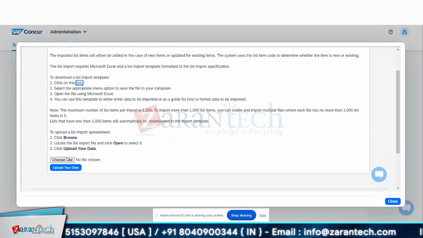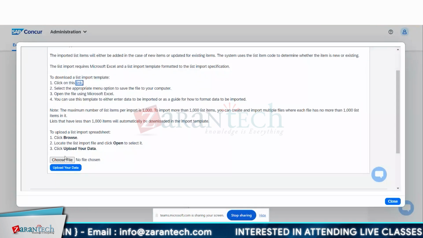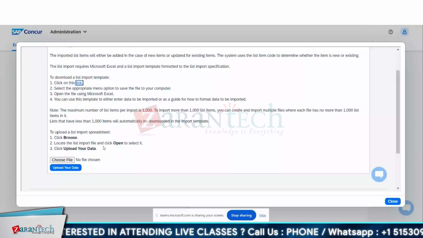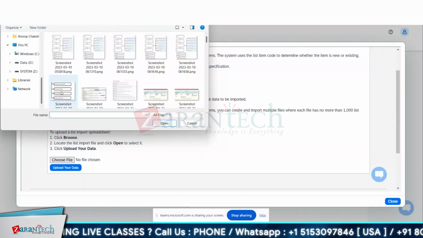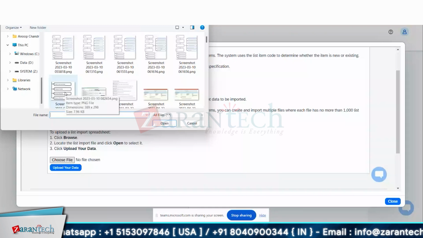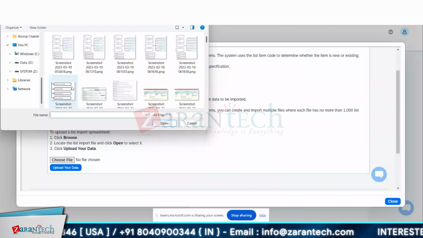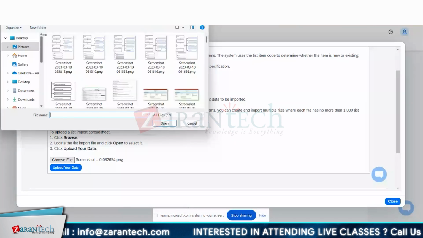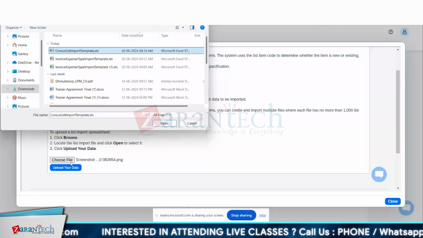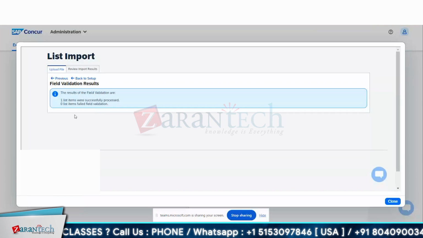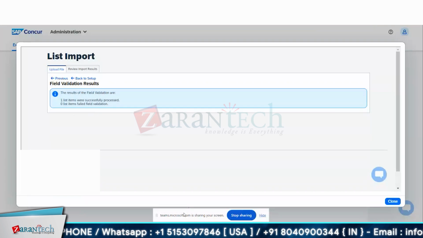As usual, earlier we downloaded, now we are going to upload. So once we locate the import file, open, select this field and choose. This is not the one, but I'm just saying go to the corresponding location and click upload. So it says this is not going to work, but Microsoft Excel. So I should have had an Excel file selected. Now this is coming as Excel. I'm selecting and I'm uploading it. One list item was successfully processed. Zero list items failed. Okay, validation is failed.